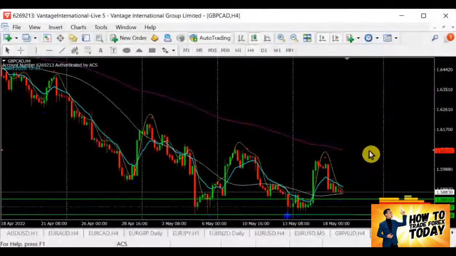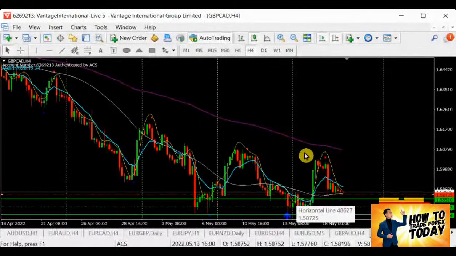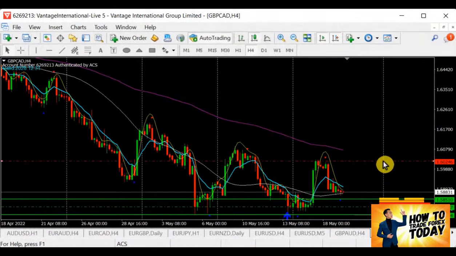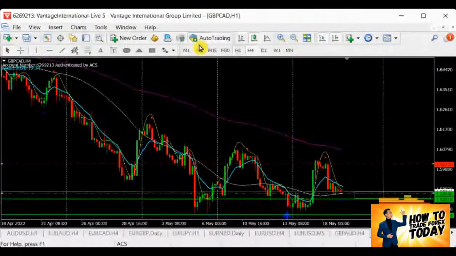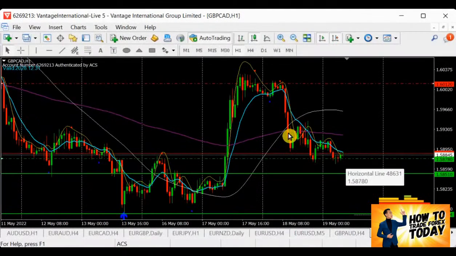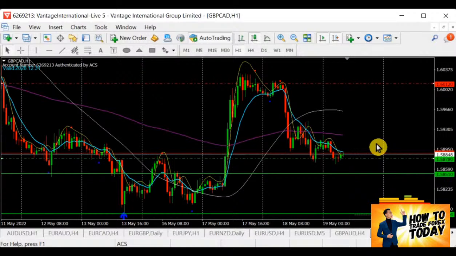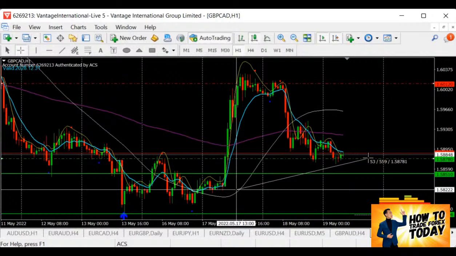However, as we can see here, there's a resistance level, where the previous resistance will become the current support. Am I right? So this is the current support area. Let me go down to a lower time frame of H1 so that you can see it clearer. There's a support coming, retesting the support. When you go down to a lower time frame, it gives you a clearer picture. If I want to sell to the support area here, I have about 55 to 60 pips.